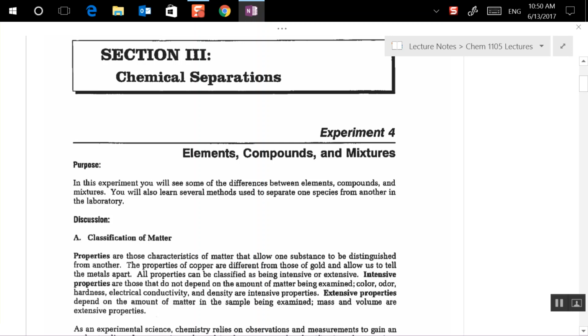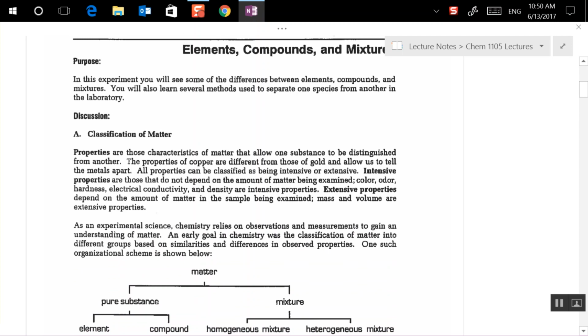Okay, so experiment 4 is a simple experiment of how to do separations based on physical properties of elements and compounds. And some of that has to do with the classification of matter. In Chapter 1, that very first assignment I gave you, the very first video you watched, went through this classification process, right? And how we classify matter. So here's matter. How do we classify it? We put it as either a pure substance or a mixture.